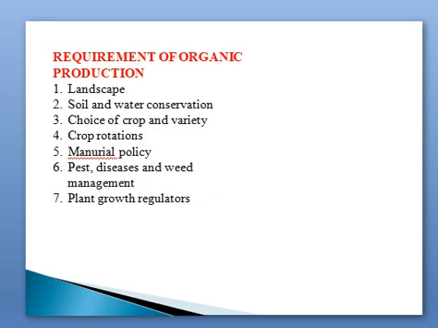Regarding choice of crop and variety, seed and planting material should be purchased from traditional and certified organic production. Seed must be treated with permissible products. When certified organic seed is not available, chemically untreated seed or conventional material may be used. New crop seed and plant material should not be treated with synthetic pesticides and chemicals. The use of genetically engineered seed and transgenic plants should not be allowed. For crop rotation, certifying programs should set minimum standards for crop rotation on arable land, taking into account the nature of the crop, presence of weeds, and local conditions. Intercropping may be accepted as part of the crop rotation program.